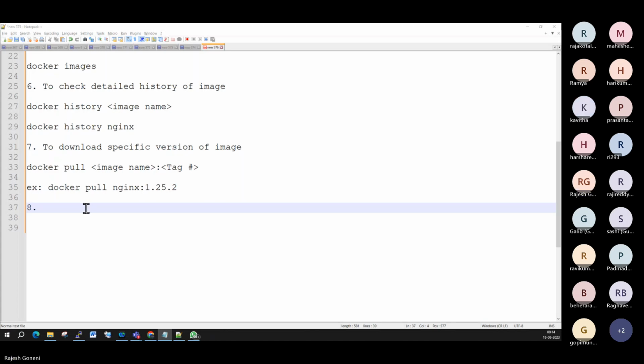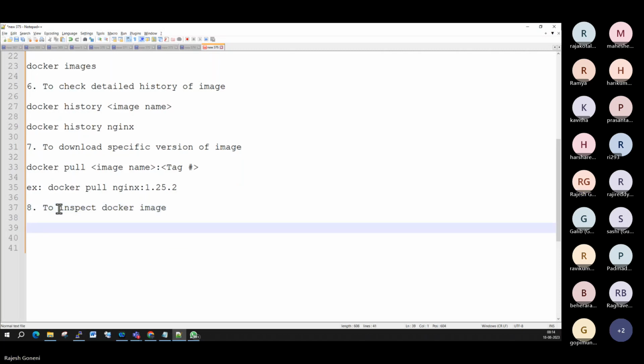Next, I want to know what information is inside that particular image. To inspect a Docker image, the command is docker inspect image name.